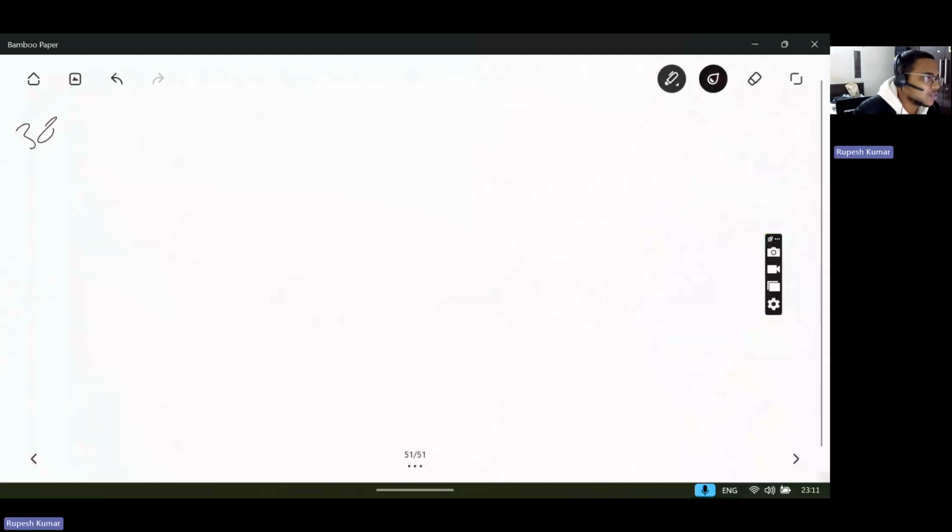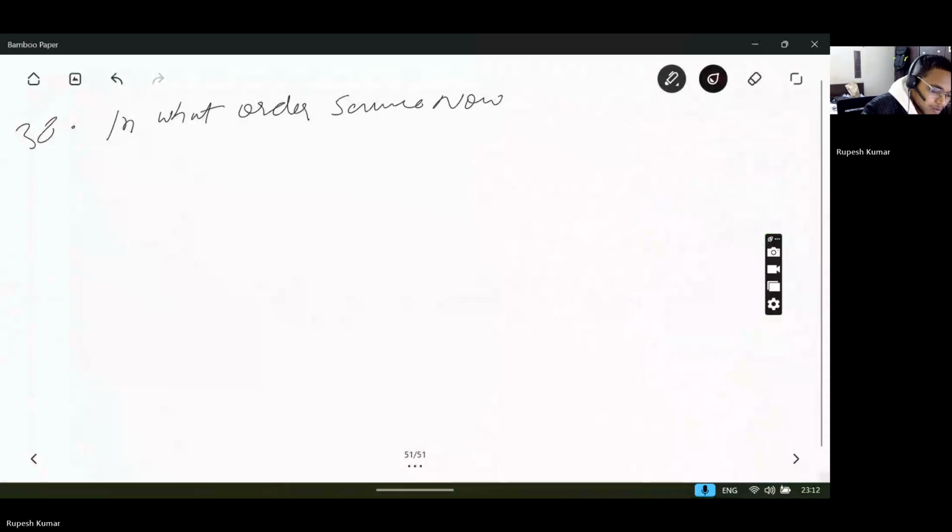In what order are ServiceNow access controls evaluated?